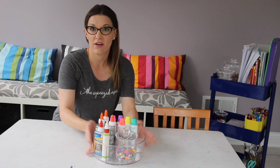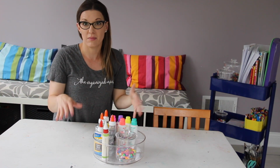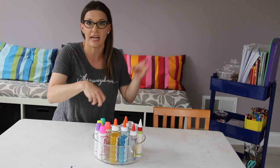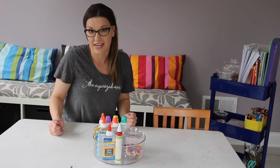And if you have a group of kids over and you don't really want them playing with all the stuff in the art cart, throw a turntable in the middle of the table, and then they have access to just the things you want. Nobody's reaching over the table or fighting. It's all right here in front of them, and all they have to do is just turn it so that they can get whatever they need.